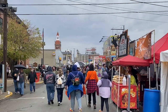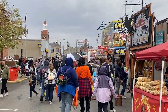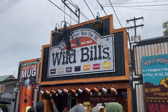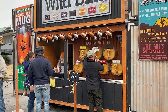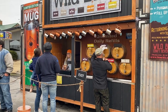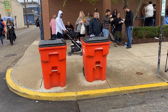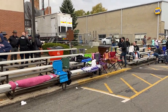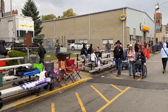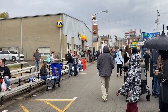Turn the corner to find a nice view of some sort of a factory at the end of the street. This is a bigger town than what I remember. Wild Bill's Soda Pop. Black Cherry looks good to me. We'll be bypassing this, but I like those situations. Even their trash cans here in Circleville are orange. If you get here at the right time, you can sit in the grandstands for the parade. This is the main parade route, apparently. Lots of chairs set up along the street. Maybe the parade's today.